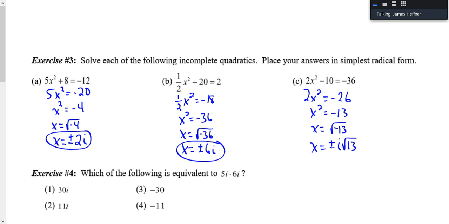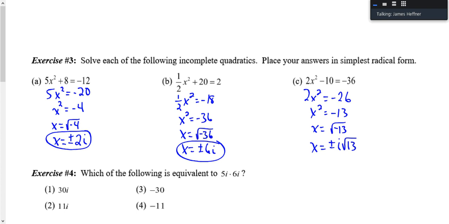Do you see? I guess I'm curious. What is it that kept you from including the square root in the 13? What was the thinking? I thought it was mostly because we had to get rid of the 13. I didn't think we had to put that in the answer. No, we don't need to get rid of the 13. Not like that square root. We just need to get the x by itself, right? It's just 13 is not a perfect square. It doesn't have any perfect square factors, right? So it has to stay in there. And the negative 1 comes out of the square root as an I.